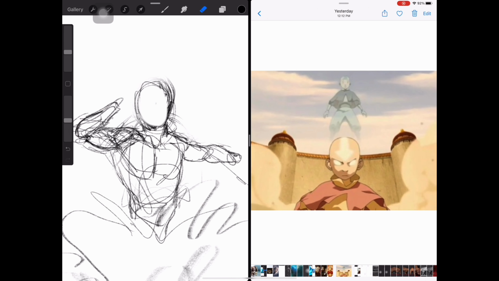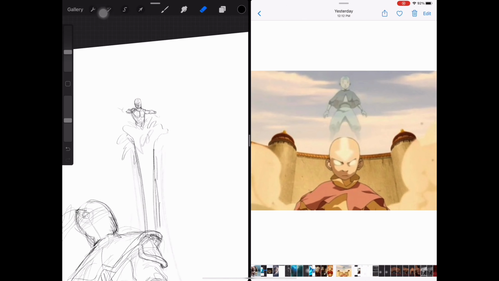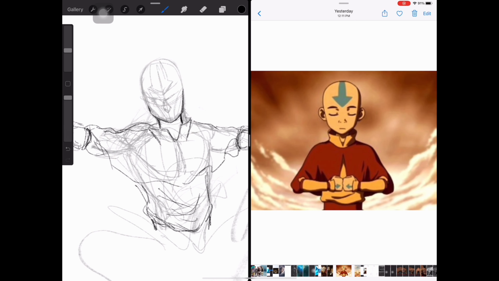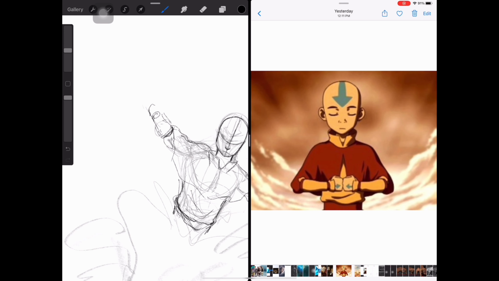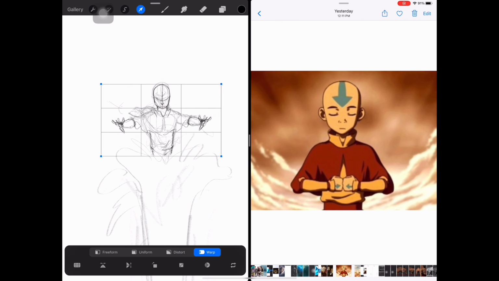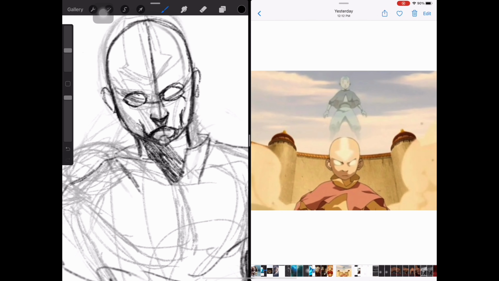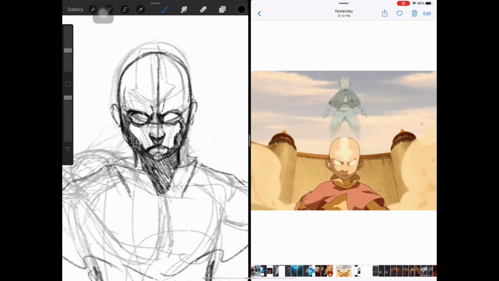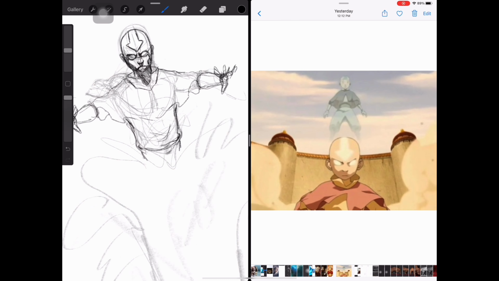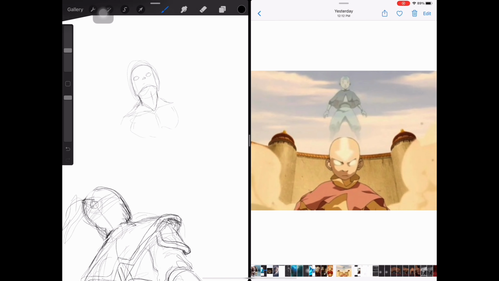This week, as you clearly saw, I'm going to be working on Avatar Episode 2, The Avatar Returns, and basically I just try to take the most pivotal scene from each episode. So for the last one, the boy in the iceberg, obviously the most important thing that happened in that episode was Sokka and Katara finding Aang in the iceberg, and for me, I thought the most important part about this episode was Aang going Avatar state, because it's the first time you ever get to see that.